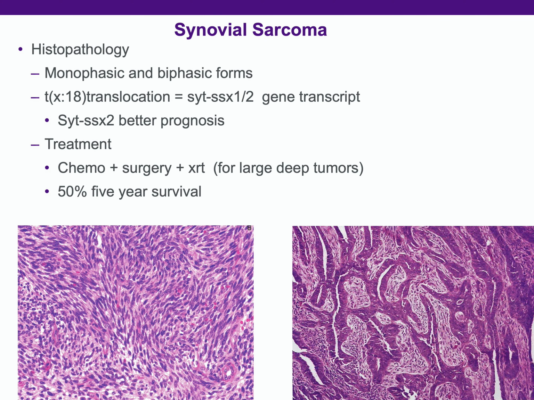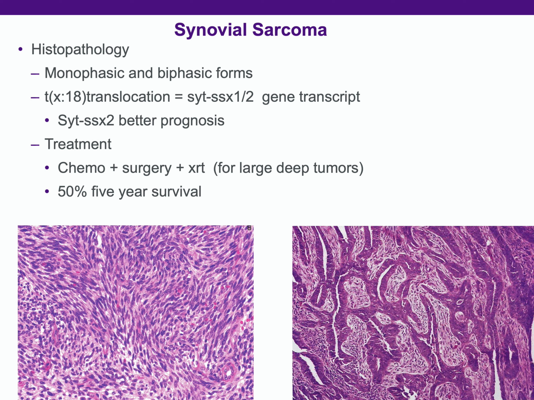They have two forms, and they love this on the test. They love this biphasic form here because it is a classic appearance. It almost looks like a carcinoma, almost glandular. You get these very cellular, columnar-like areas mixed with amorphous material inside of it. This is a biphasic synovial sarcoma. There's also the monophasic form shown over here, which admittedly doesn't look that much different than leiomyosarcoma, which is why you can't tell the difference on a simple H&E slide, and we resort to the translocations again, cytogenetically, to make the diagnosis.